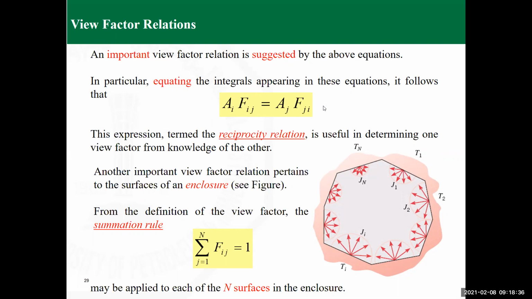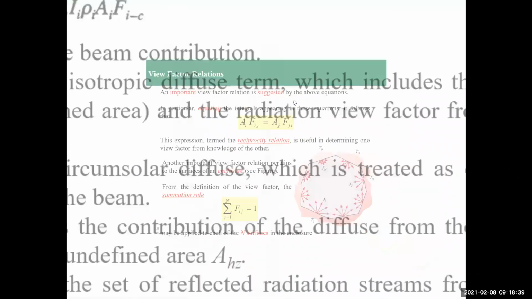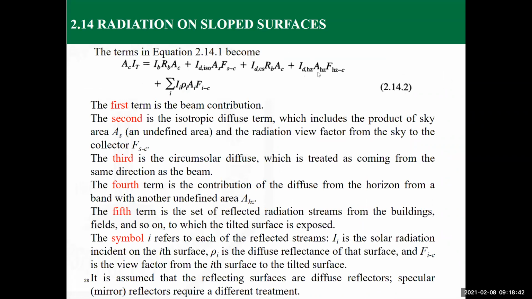This is going to make it a lot easier for us as we get back to this. For example, I don't know the horizontal surface area, so I can replace this simply: instead of A horizontal times F horizontal to C, it can be AC, the area of the collector, times FC to the horizontal. FC to the horizontal is easier to calculate. The same thing applies for this: the shape factor from the sky dome to the surface I can replace by the area of the surface times the shape factor from the surface to the sky dome, and there are correlations or figures that give those shape factors.